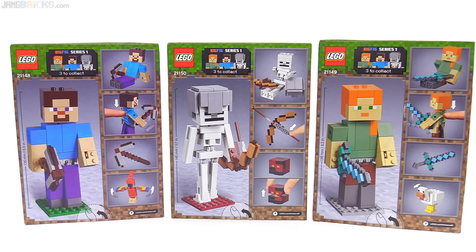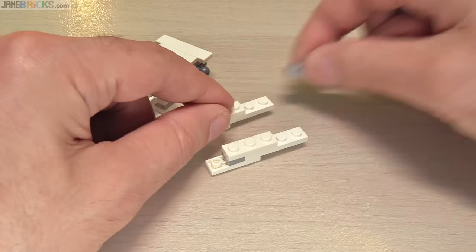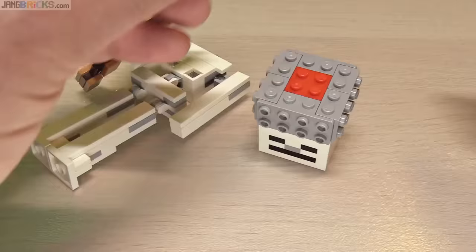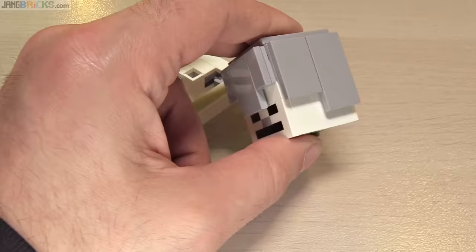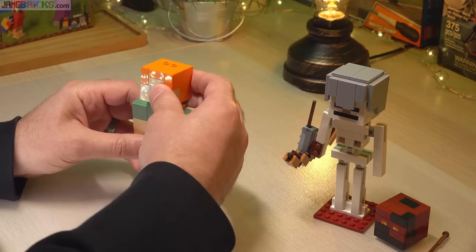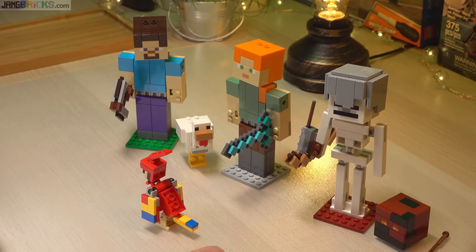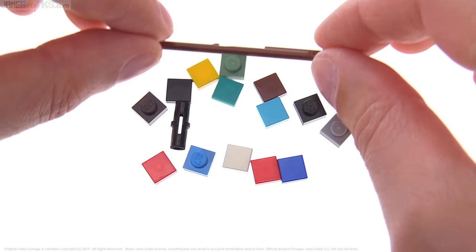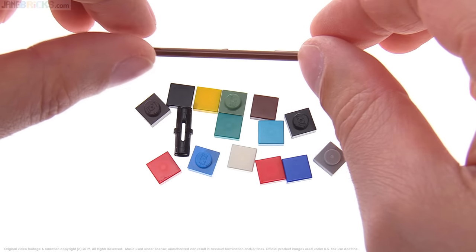I was totally wrong — I had a negative initial outlook about these, but getting them in person, they're great, they're really great. If you want to watch me build these, check out the build video which I'll link to here in just a matter of seconds on screen. You can also find the link in the pinned comment — I put all three sets together in one build video. At the end of the build process for all three, these were the pieces that were left over — really not a lot, about one third from each of the sets, plus one extra bolt to represent an arrow for the skeleton.